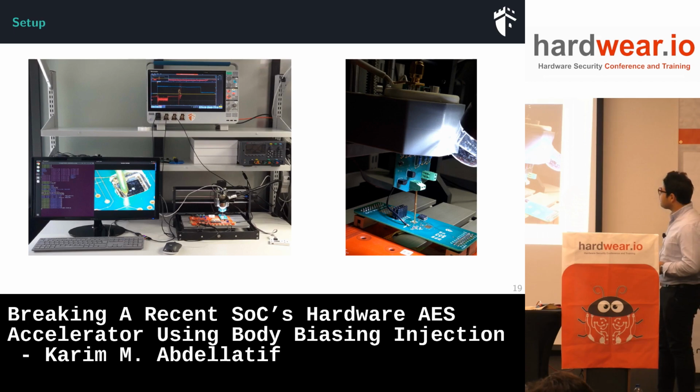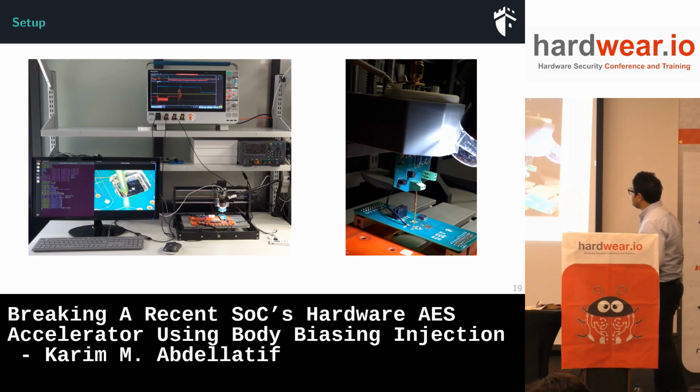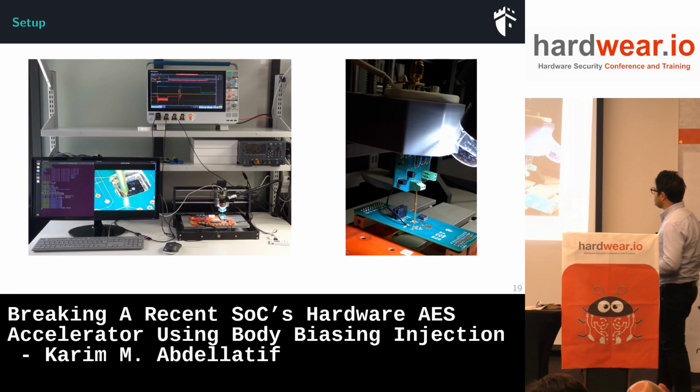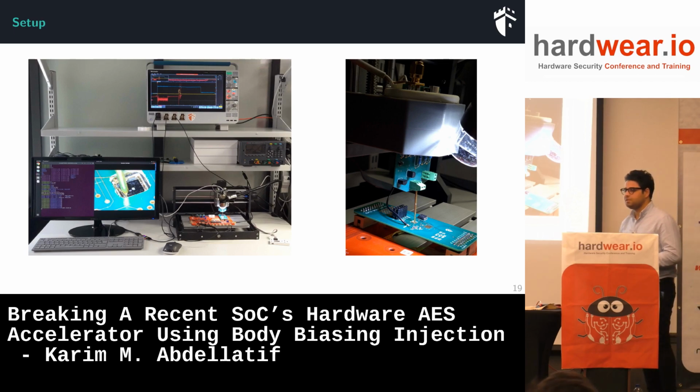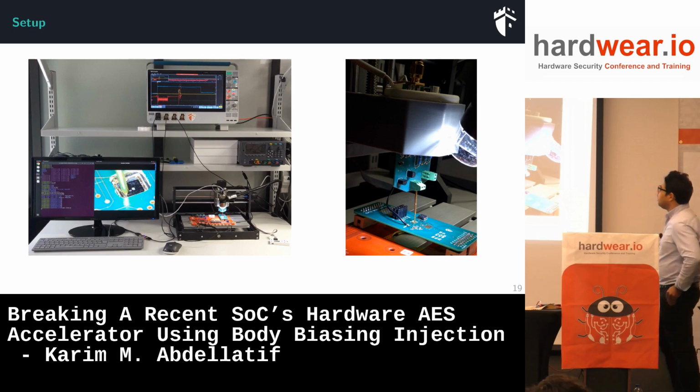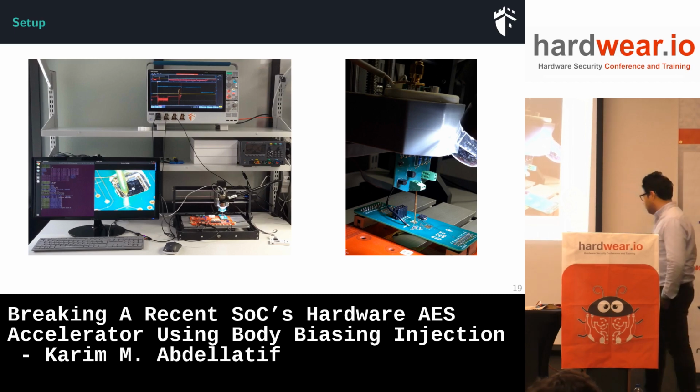My setup, if you can see it: on the right here, this is the injector. It's on top of the chip. The chip is decapped, of course. You can see it here. And I have a very cheap table to move the probe in XY. I have an oscilloscope in order to record the power traces and to see exactly what happens while I'm injecting faults. Sometimes I have an external power supply here. There are some chips where maybe 250 volts is not sufficient for faulting, so maybe I will need the help of the external power supply.